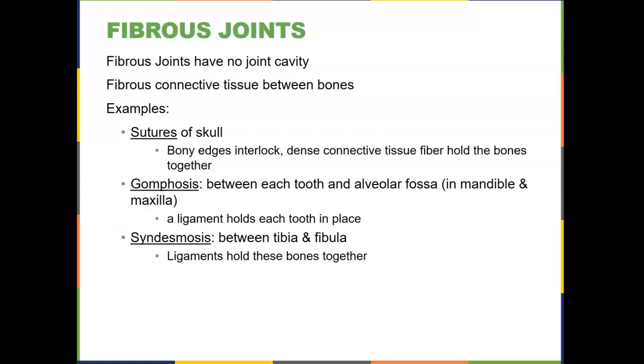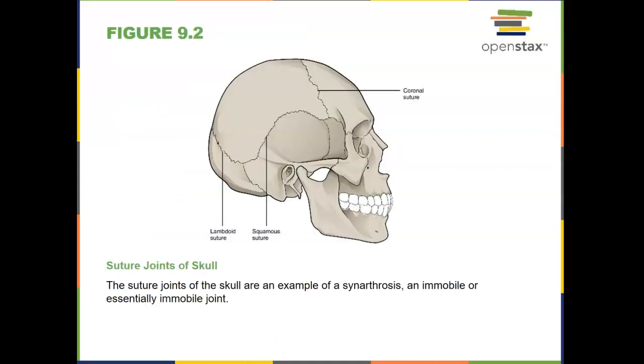And then syndesmosis is an example where ligaments hold bones together, okay? An example of this would be the tibia and the fibula. That's the region that we were looking at in the last chapter where you saw tissue holding the tibia and the fibula together, but they don't really do much. It's just a series of ligaments holding the bones together so that you can have a little bit of compression and twisting movement, but it's not a true joint in the way we think about a joint as in like a knee or an elbow or shoulder.